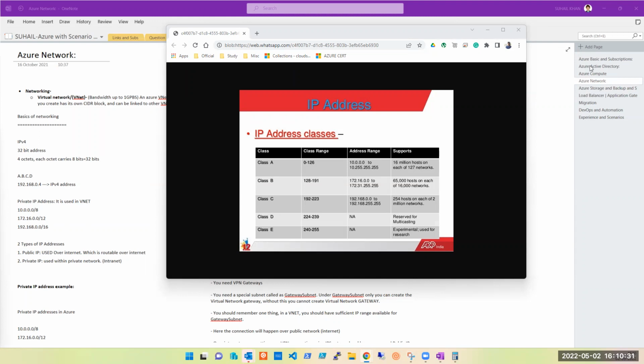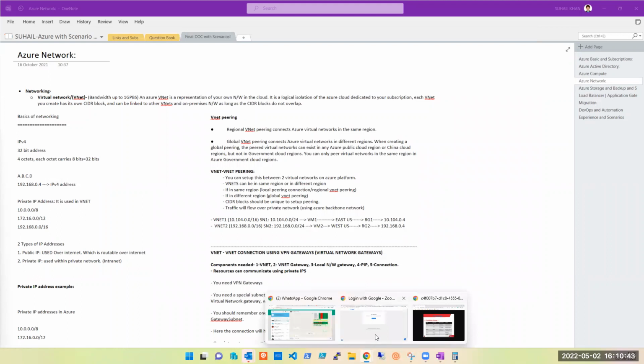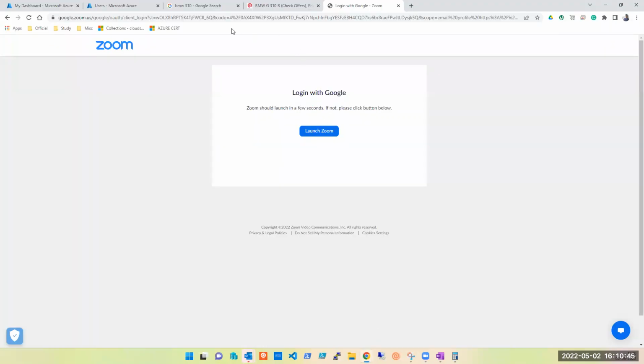Let me try giving you one IP and let's see if you can recognize it. You can have a look at the chart which I have shared, that table. You can look at that. Without looking at it, you have to do this. Okay, so let's see.